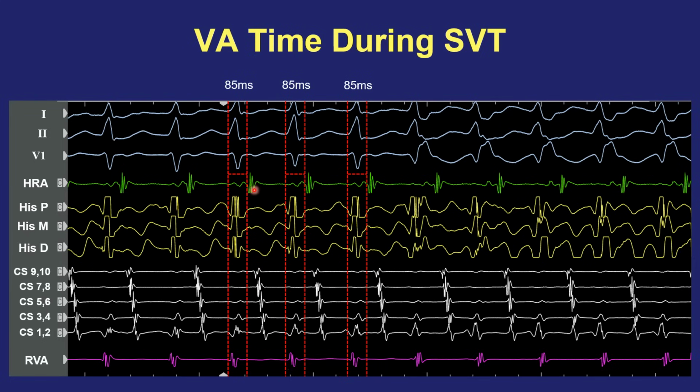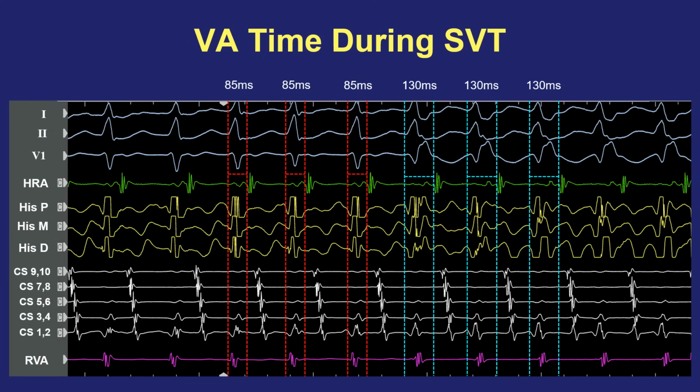But the VA time is consistent and shorter when the QRS is narrow, and then when we get a right bundle branch block, suddenly the atrium bumps out. Here's the beginning of the QRS, and here's the earliest A. Same activation sequence, but it just gets later. So the VA time absolutely was impacted by the development of a bundle branch block. That should not happen with atrial tachycardia or AVNRT because they would be blissfully unaware that the aberrancy had occurred.